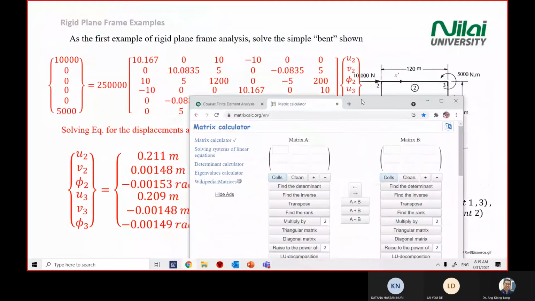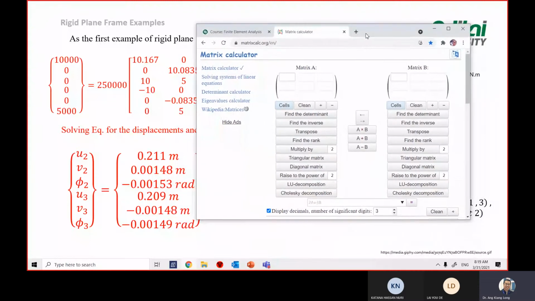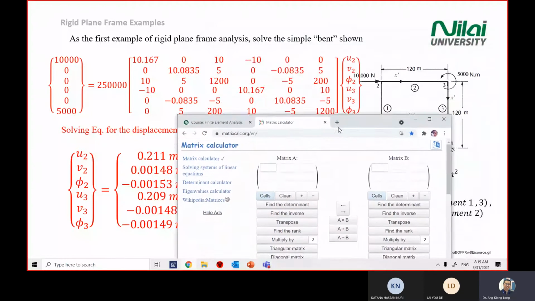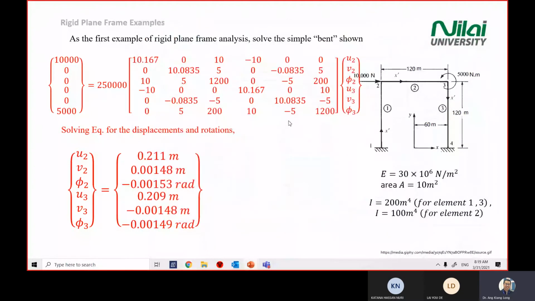So I will demo one time so that at least you know what all these buttons are about. If you look at these PowerPoint slides, in this tutorial, after you develop the equation F equals K D for the beam, you need to use the inverse matrix for the displacement. The force is on the left hand side, and the stiffness matrix is defined from the K matrix that I showed you just now.